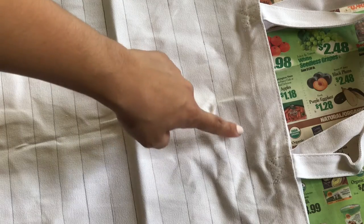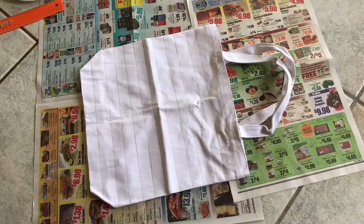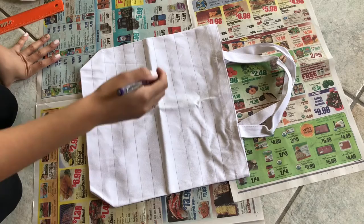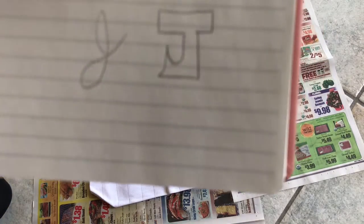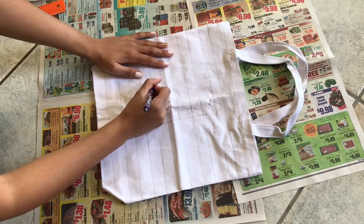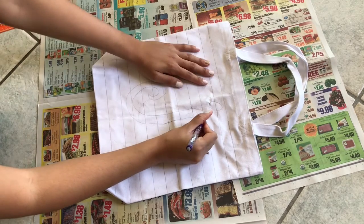Once you've made the lines — I did an inch for each line — I'm going to lay something over the line so it looks like it's sitting on top of the stripes. I decided to do my initial. I've been looking on Pinterest to figure out how I'm going to draw it. You can do a cursive or bubble letter; I decided to do a cursive lowercase J because I just like the way it looks better.